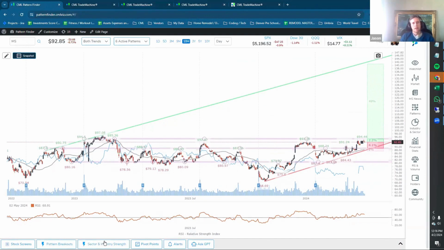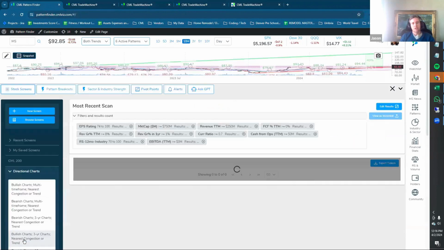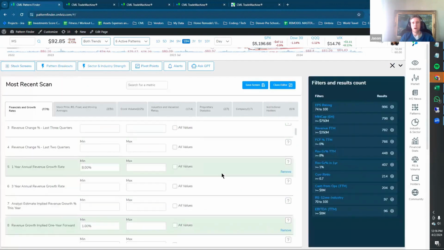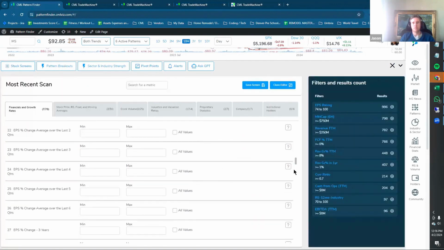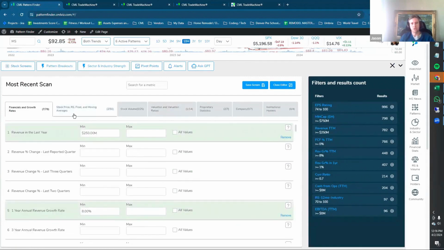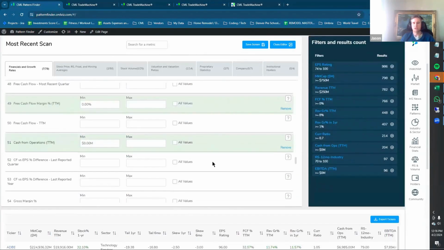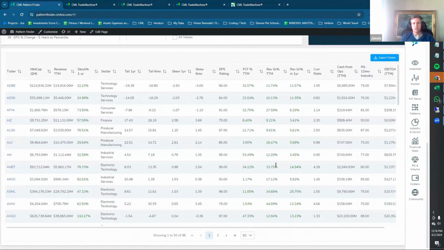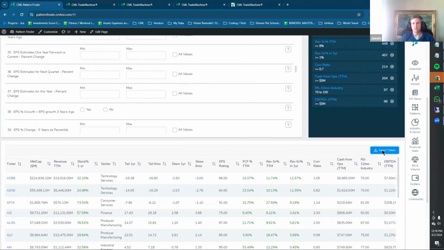If you look at the stock screener down at the bottom, there's a very detailed stock screener with hundreds of different fundamentals and relative strength conditions and institutional ownership and all kinds of different parameters built in here that you can use to customize a certain list of tickers. And so once you have a list of tickers created, you can export that list of tickers.